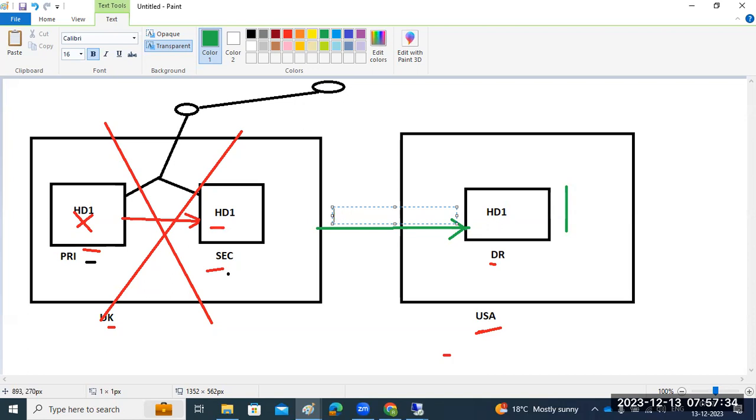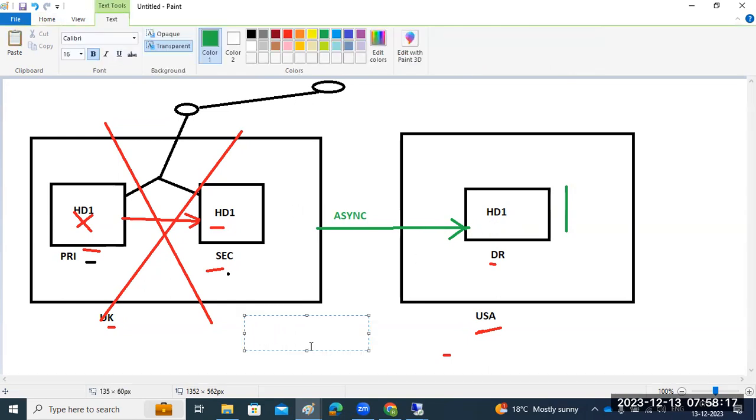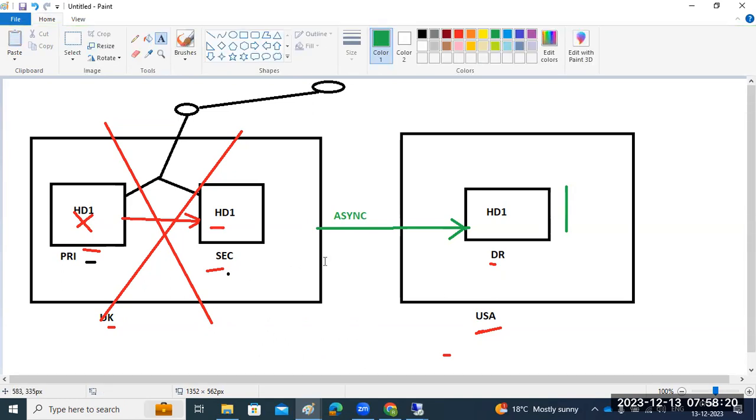But in async mode, your primary will not bother about whether the secondary received the data or not. There is no acknowledgement. It keeps on sending the data, and we are not sure whether the secondary DR will receive it. So how does the data sync in this case? Maybe we have to use backup and restore methods. We take the backup, restore it on the DR server, and always check whether the replication and operation modes are pointing correctly and whether backup logs are happening. This is our day-to-day monitoring activity at the HANA database level. This way we can ensure data consistency.